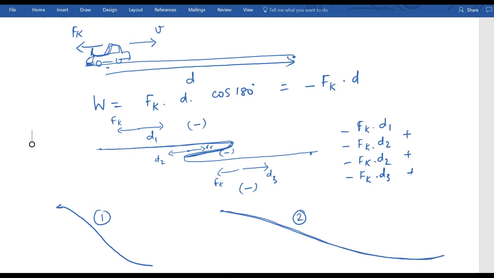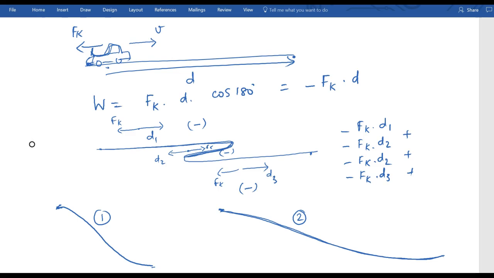So during all of this path, work will be done in opposing friction, so a larger amount of work is done in this path than in this path, even though the initial and final positions, or the altitudes, are going to be the same. So friction is an example of a non-conservative force, which means that we do not associate a concept of potential energy with it, because it cannot be associated with one configuration; it depends on how it was brought to that place.